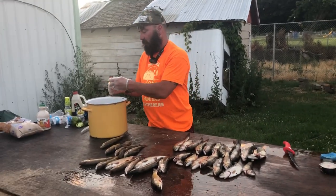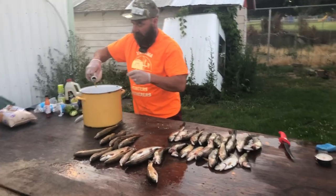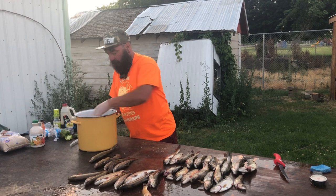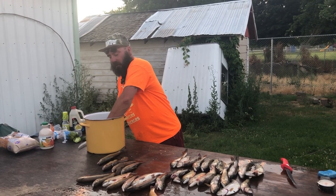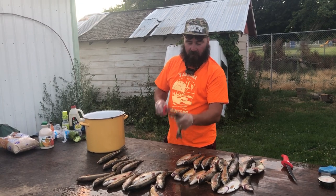All right, we're not going to mess around too much more with that. Then what we're going to do is add a little bit more maple syrup, just to give it a little bit more. The brown sugar likes to sit on the bottom, so you always want to make sure you stir it up.